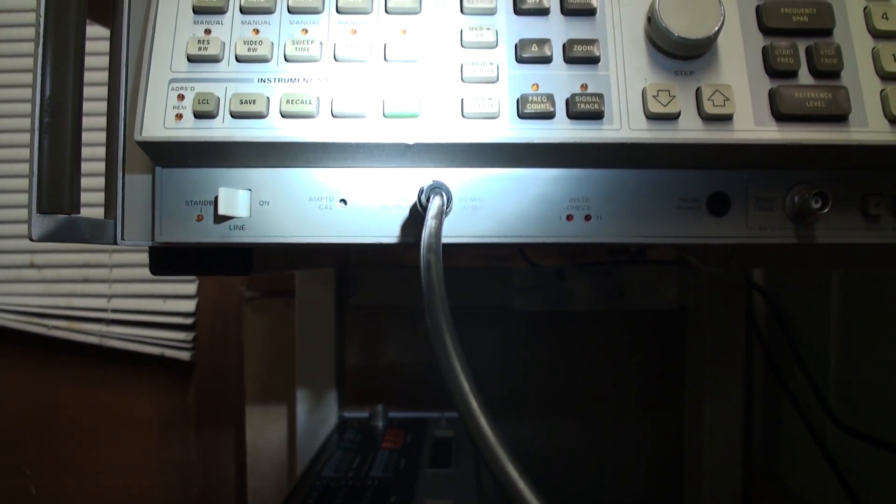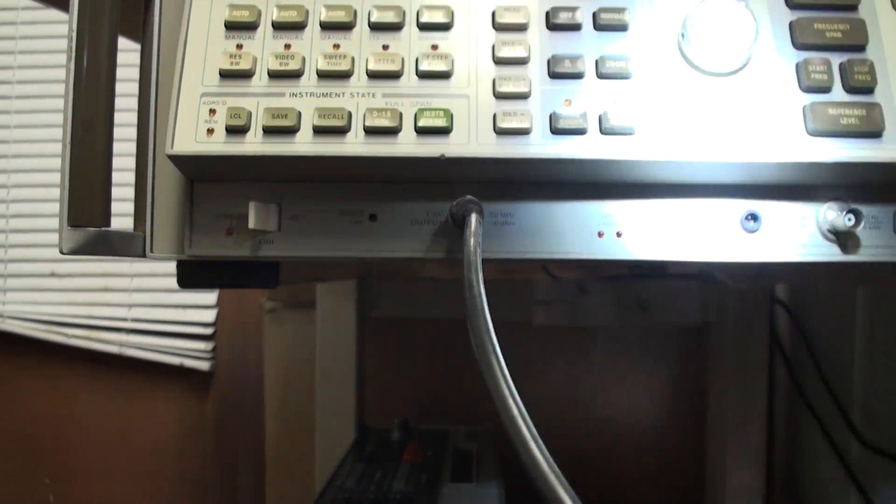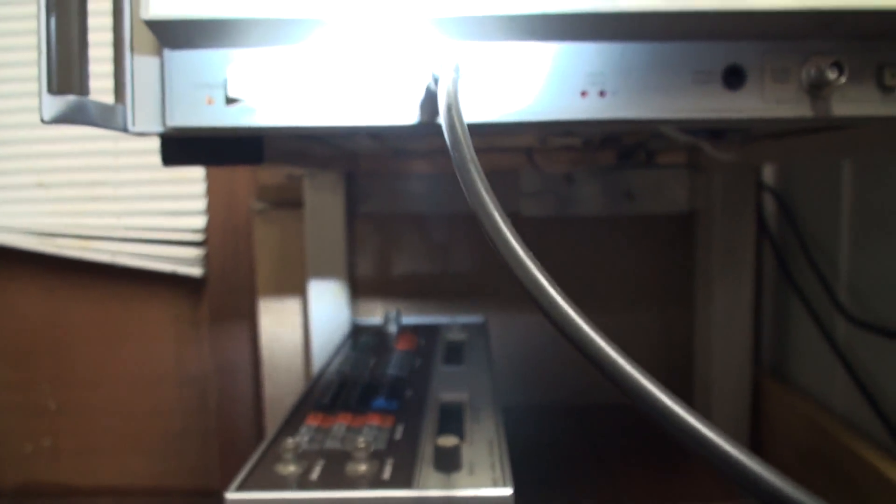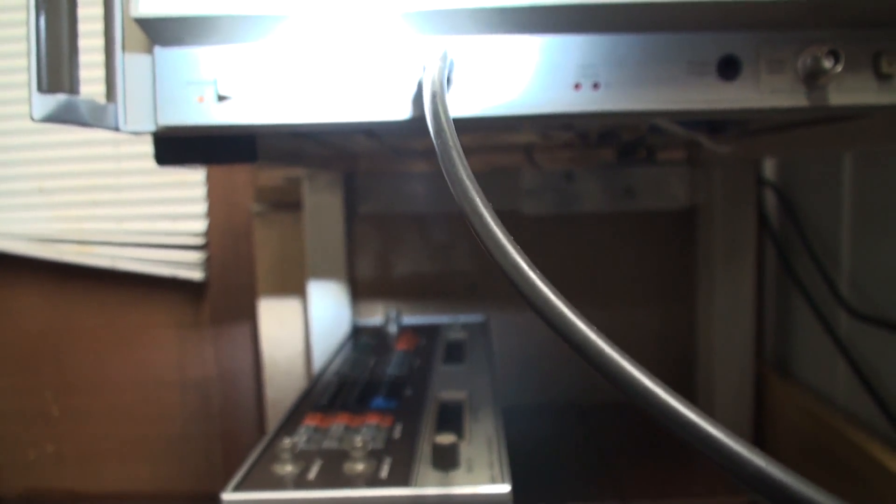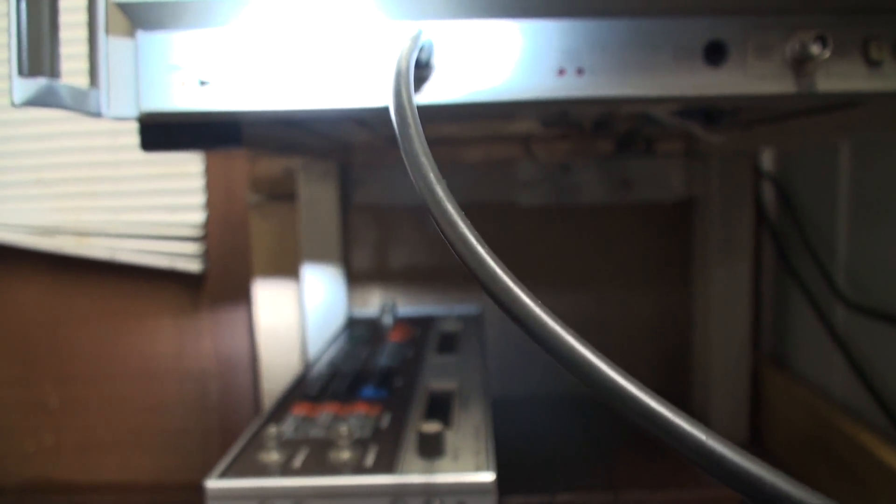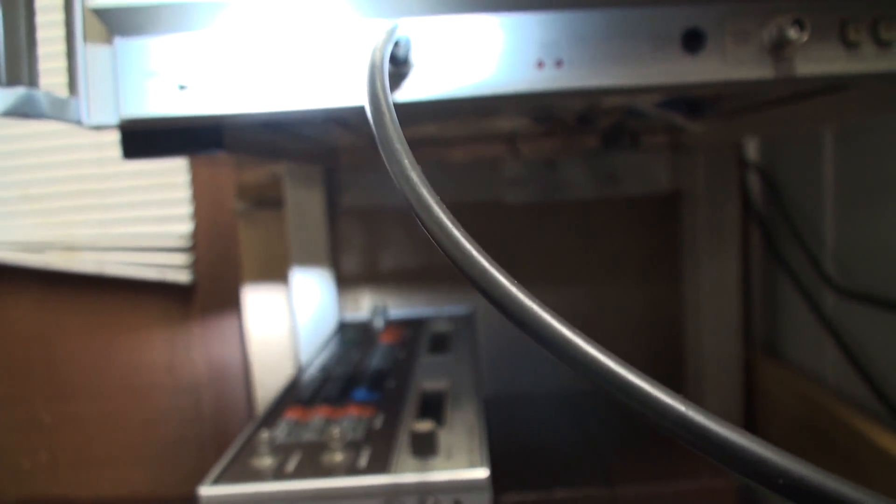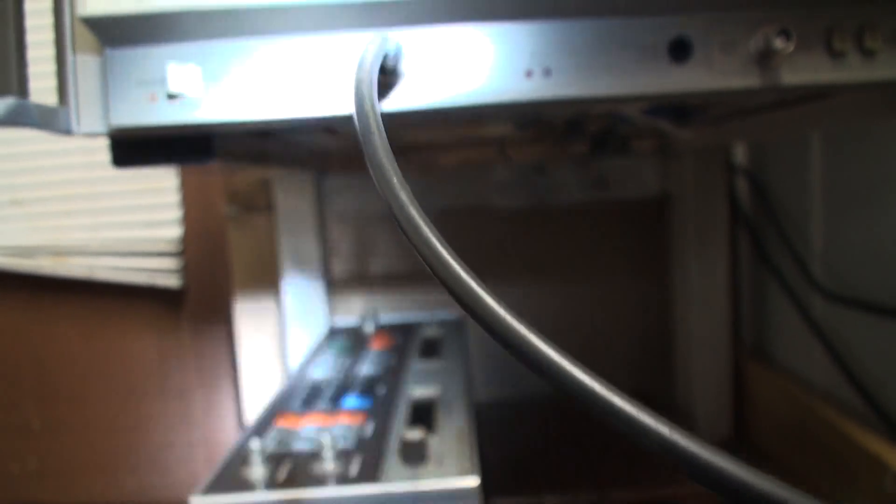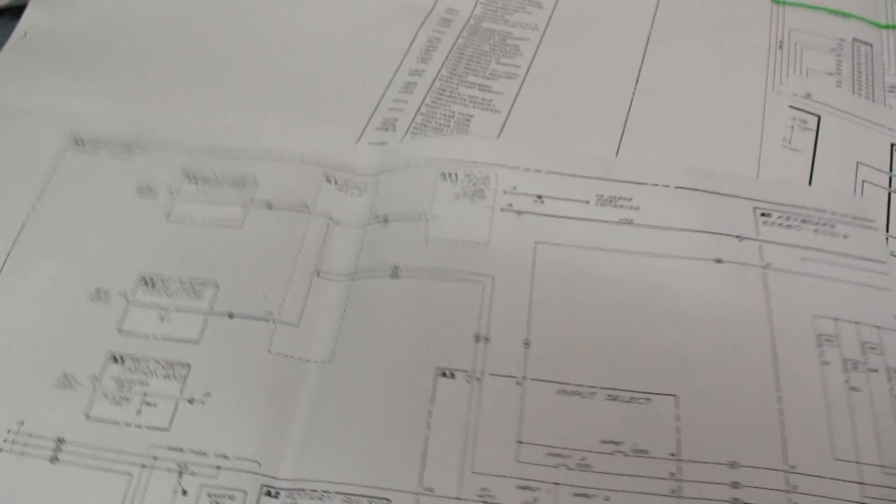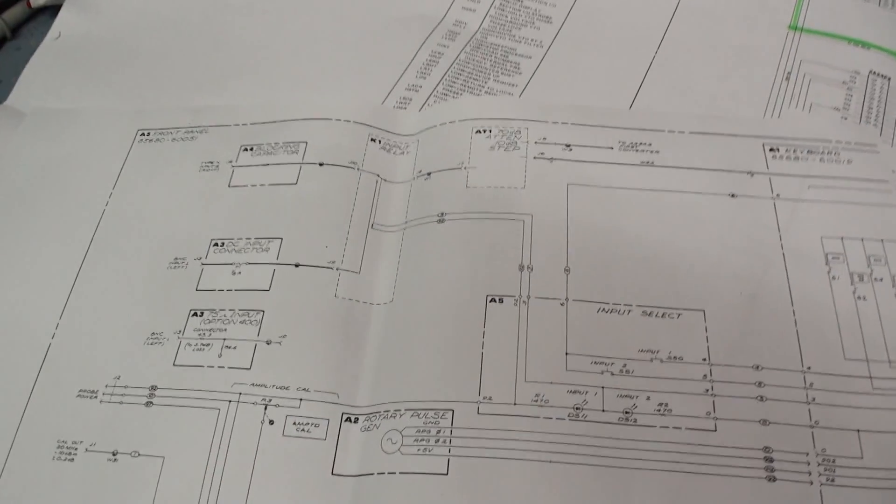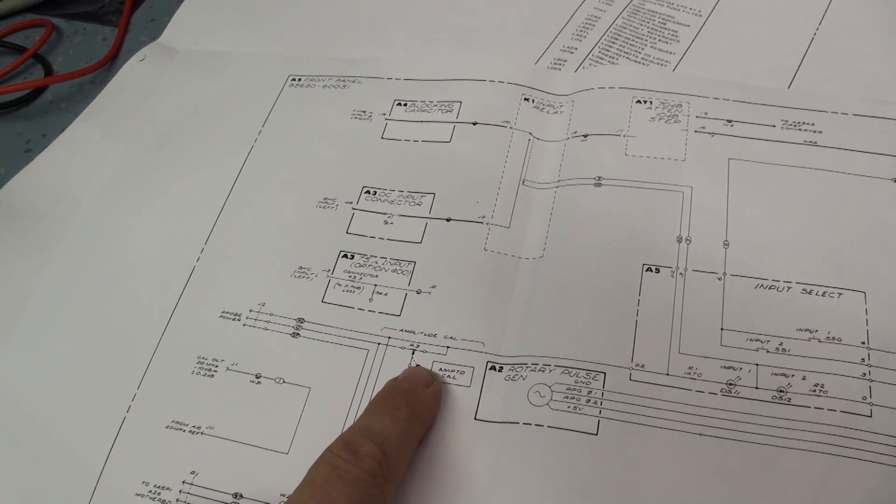Now, what you do is you recall save channel eight. So you press recall eight. And you connect the calibration port, as you see here, to the input. And you adjust that pot for minus 10 dBm. Now I can't get any adjustment on that at all. So obviously something's failed here. And I've been trying to look into how to repair this. Now, it takes a bit of a contorted route. And this is the schematic of the front panel. And here's our adjustment pot here.